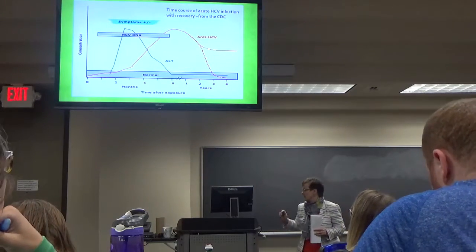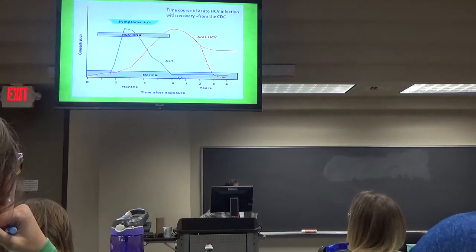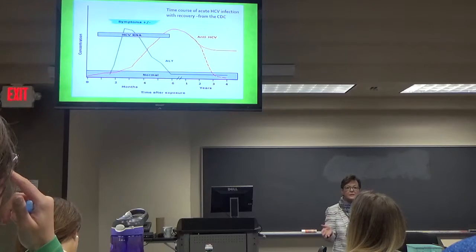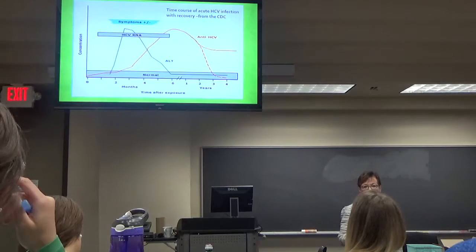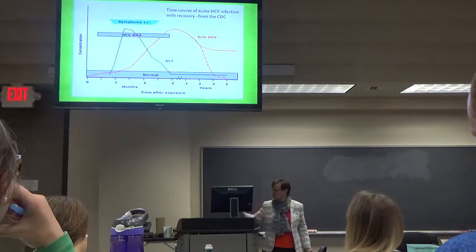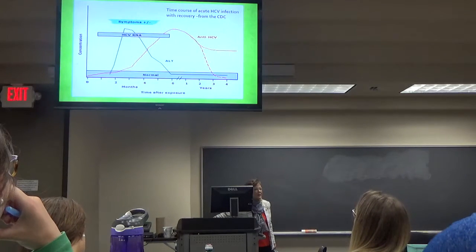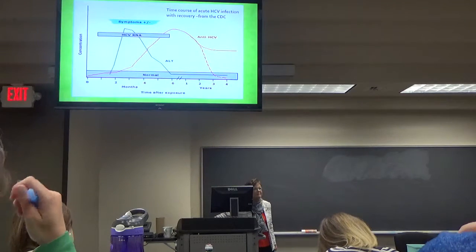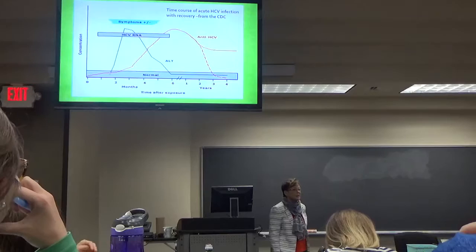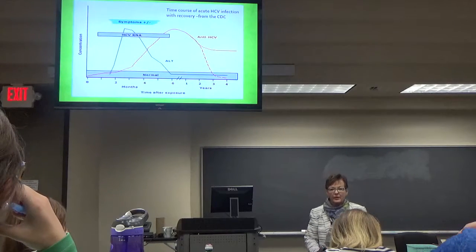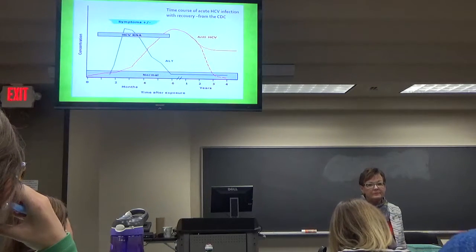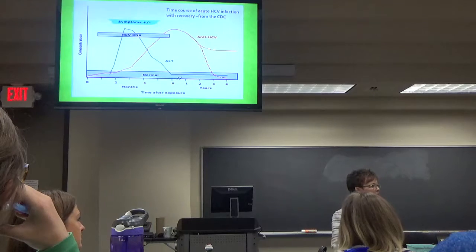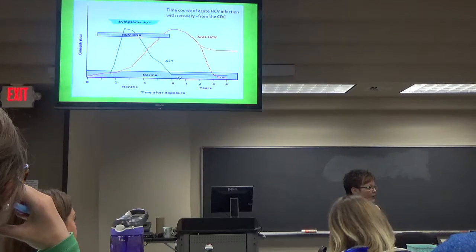So if you look at this, this isn't intended exactly for this, but it kind of shows you, it's kind of like with the cardiac enzymes, depending on where the person is in the infection is what will show up. So early on, usually the transaminases are going to rise before anything. So you can see those, that's the blue line. Rises very quickly, can get 10 to 20 times normal. So what is a normal range of the transaminase in general? Zero to 30. Five to 40. That isn't exact, but it's very close.